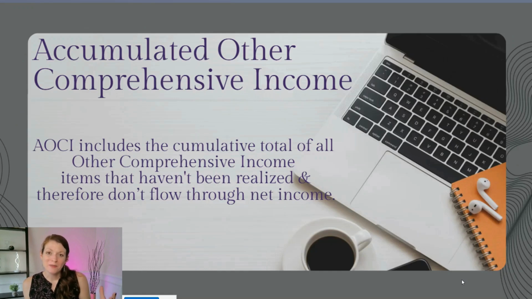So what happens to other comprehensive income? It does not roll into retained earnings. Net income rolls into retained earnings, but accumulated other comprehensive income is where our OCI goes. This is a whole mouthful, okay? Accumulated other comprehensive income, AOCI, shows up on the equity section of the balance sheet if we do have anything happening in other comprehensive income over the life of the company. So this is actually going to be added to the equity section of the balance sheet. We close out other comprehensive income accounts into accumulated other comprehensive income, and it's going to show up down below retained earnings in the balance sheet.